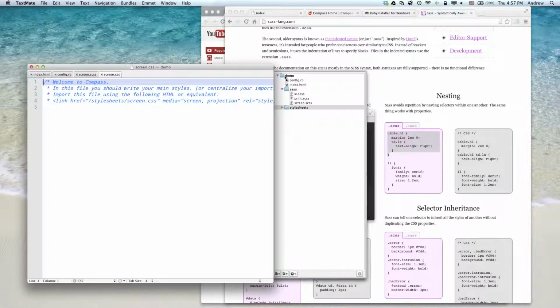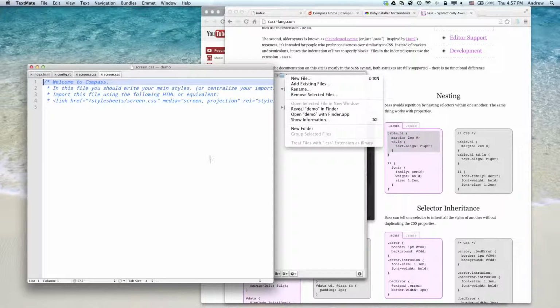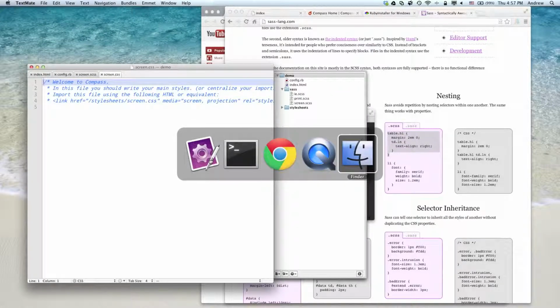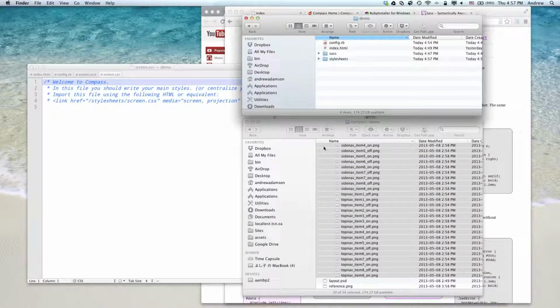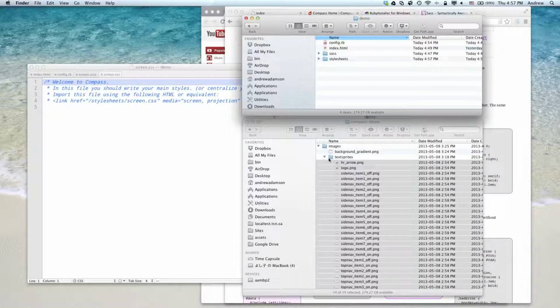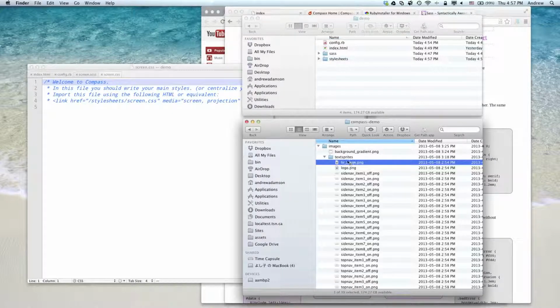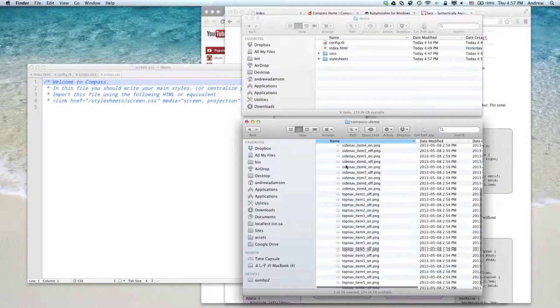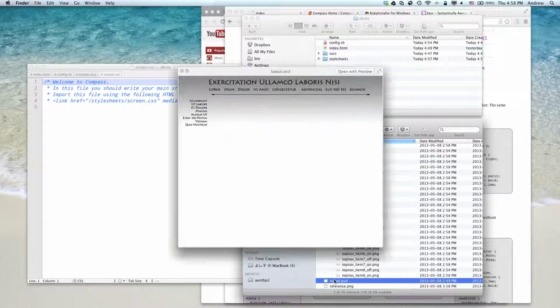We're going to add another folder to our project. Actually, I'm going to do it here. So here's our project. And what I'm going to want to do is bring in all of these little images. Just imagine that I'm building a website that looks like this. This is just a PSD file.